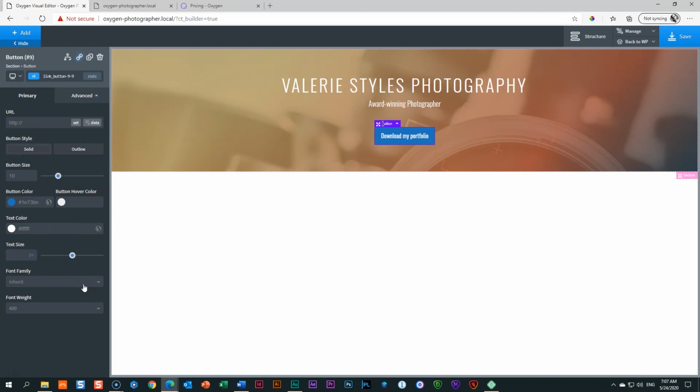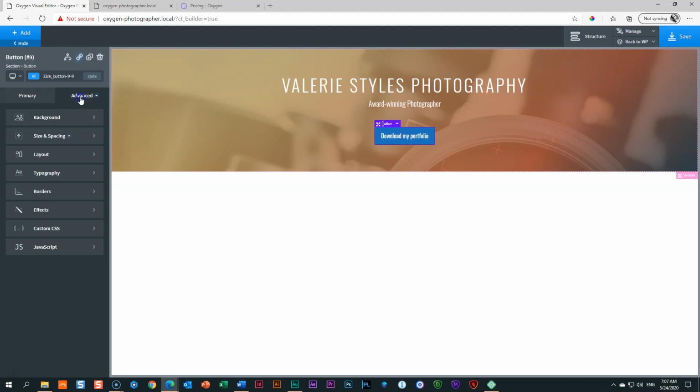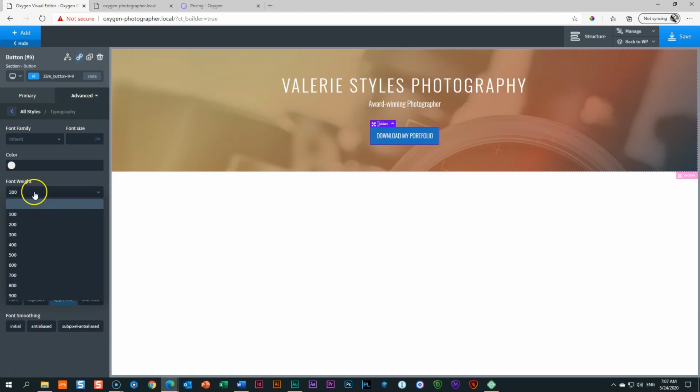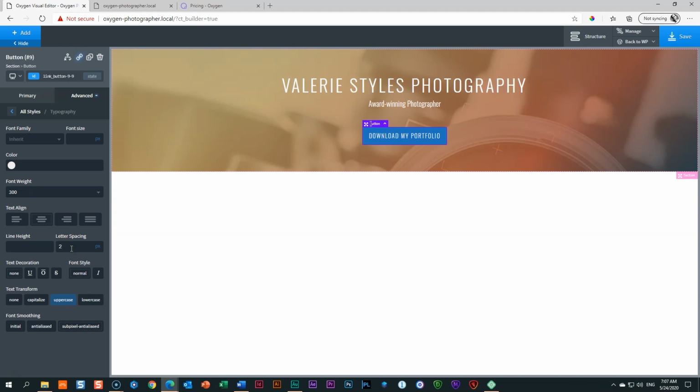The first thing we will change is the typography, the text. You can start here. I'm going to jump directly into advanced, select typography, and the first thing I'll do is put it on uppercase to have it all in uppercase. Then I will change the font weight. Currently it's at 400. I'll drop it down to 300. I'll go to letter spacing. I'll add 2 pixels of letter spacing. Nope, that's too much. Let's add 1. Good. And I think at this moment, as I look at my typography, I'm happy with that.